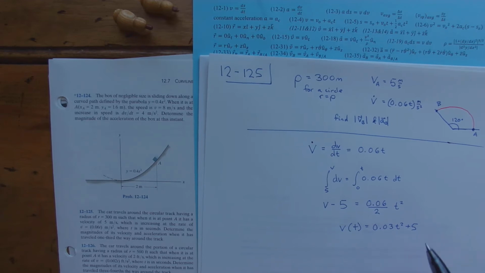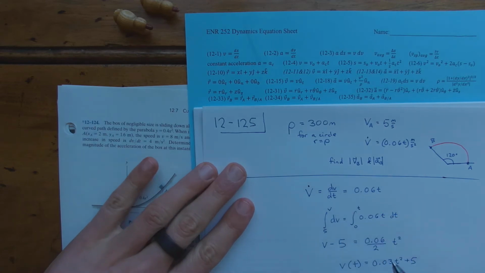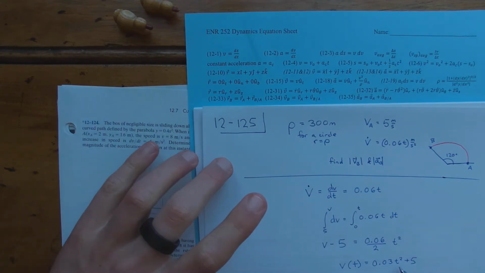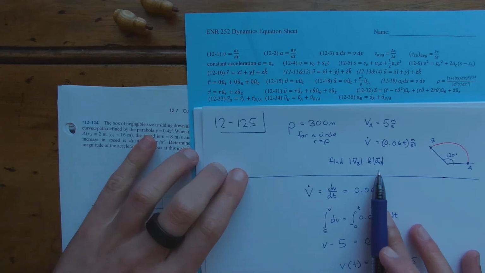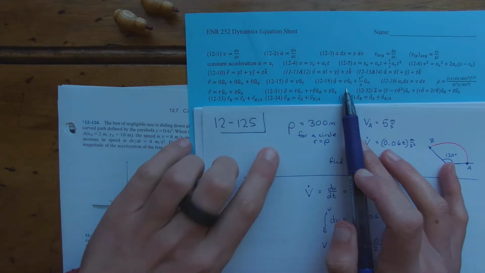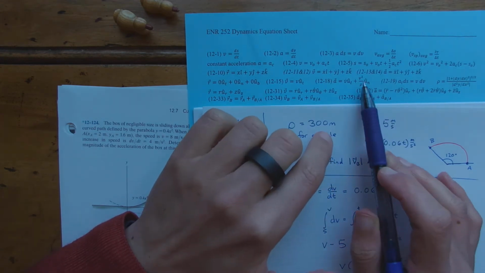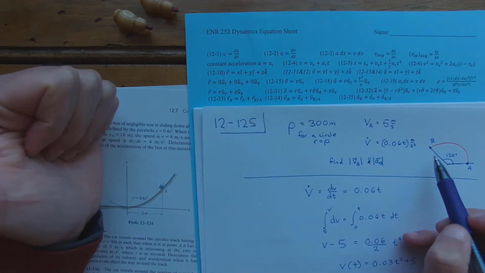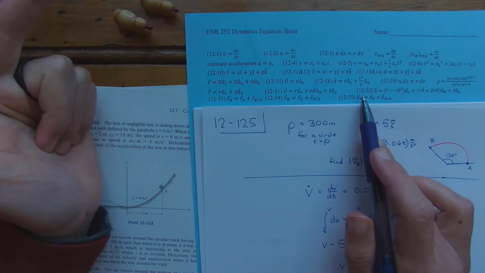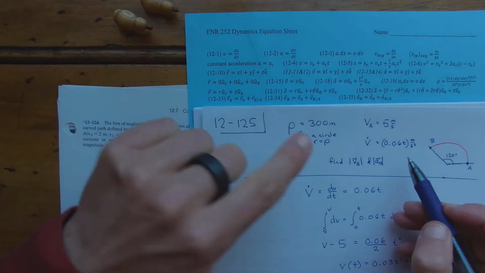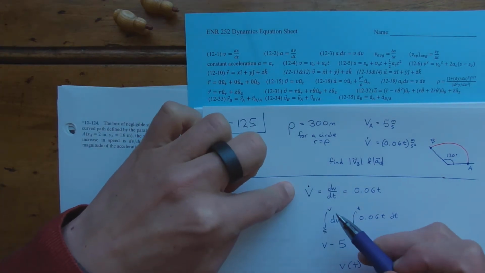Let's go back and just see what we're looking for. So the magnitude of the velocity at point B, well, I could find that if I knew what the time was at point B. And the magnitude of the acceleration at point B. So for acceleration, I need v dot, which I have, but I still have to know the time. I need v squared, so I need the speed at point B. I need the time at point B, and I know what rho is. Because we had the velocity as a function of time, we did this equation here.